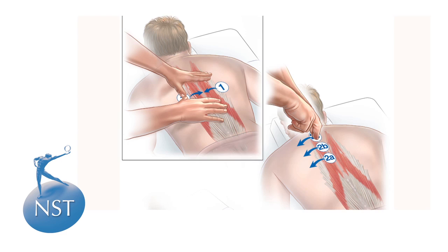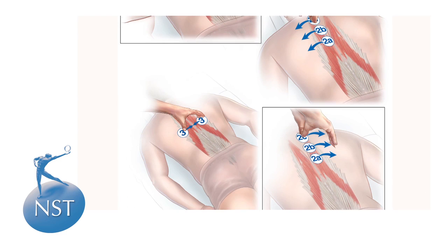NST is short for Neuro Structural Integration Technique and, as its name suggests, is all about the integration of the structure via stimulation of the nervous system — or perhaps better put, the neuromuscular system. The application itself consists of sequences of specialised rolling movements called prime moves that are applied to selected soft tissues throughout the lumbar, thoracic and cervical regions of the body, and also upper and lower extremities as required.